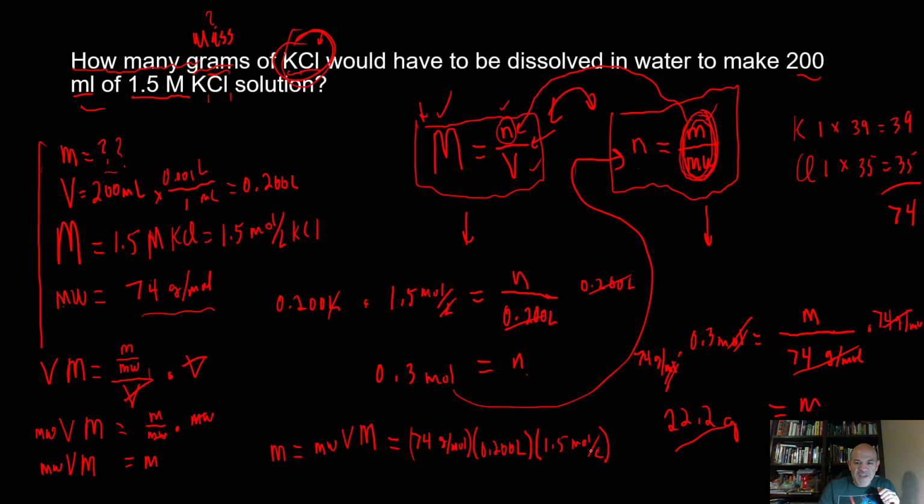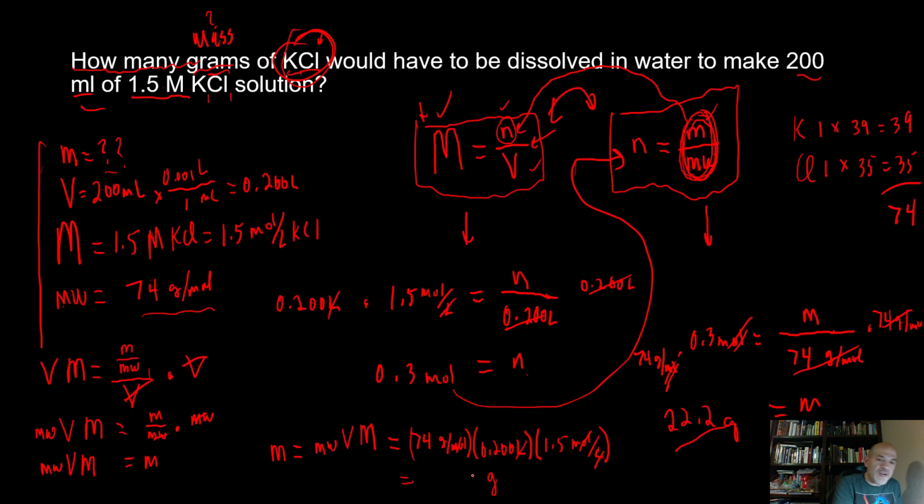So here we have moles over liters, but over here we have liters. The liters cancel. Okay, that leaves us with moles. The other one has grams per mole. Since moles is on the bottom and over here moles is on the top, the moles cancel. And if we look, all that's left is grams. And that's good because we're trying to find mass. So the setup is right because the units work out.